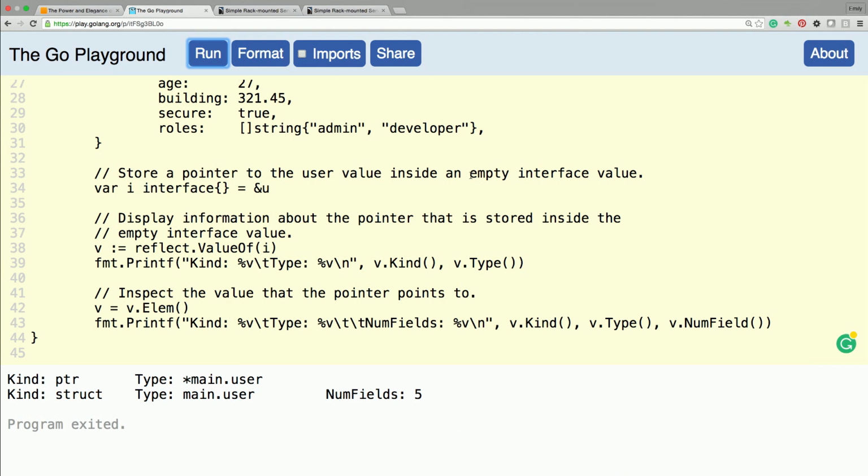Nothing is going to change. And also, another thing I want to mention is, because we just store the value into an empty interface, another thing you can learn is that an empty interface can actually store any value, including pointers.